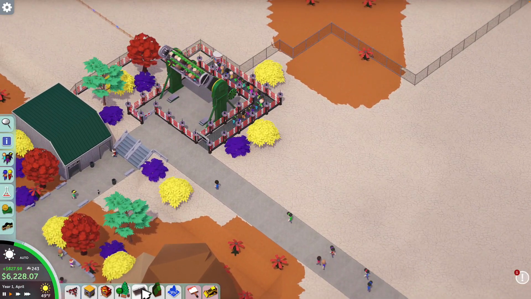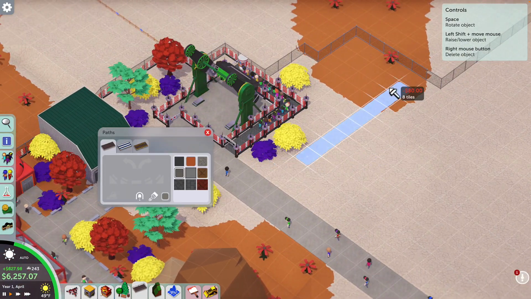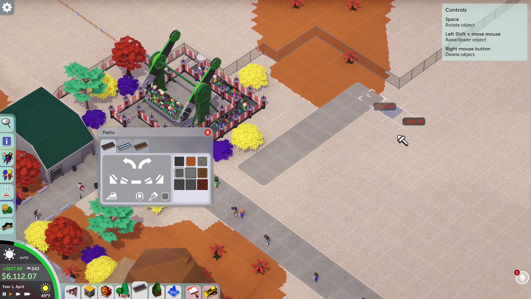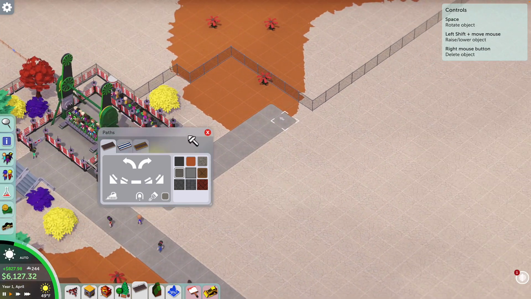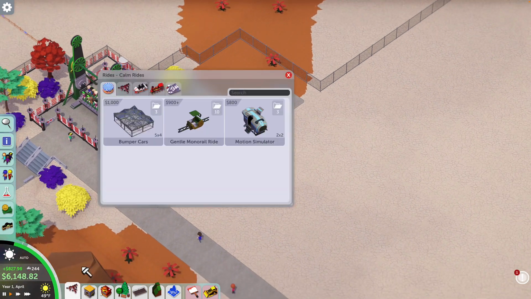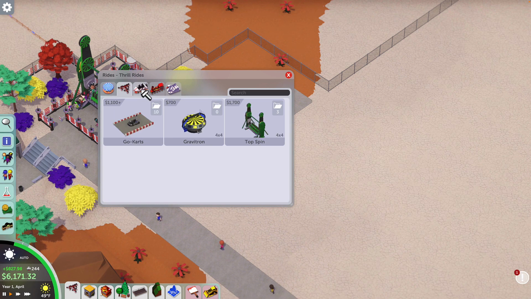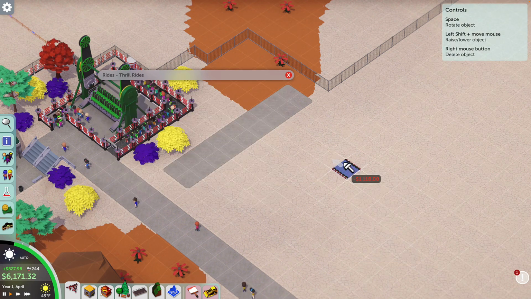I want to leave a little space. Maybe I'll put a potential path down in the future down here for something. And heck, this could even be where the go-karts load up at. So let's go in. I haven't really built go-karts before much. So let's go in and take a look and see what they are and what we can do with them.